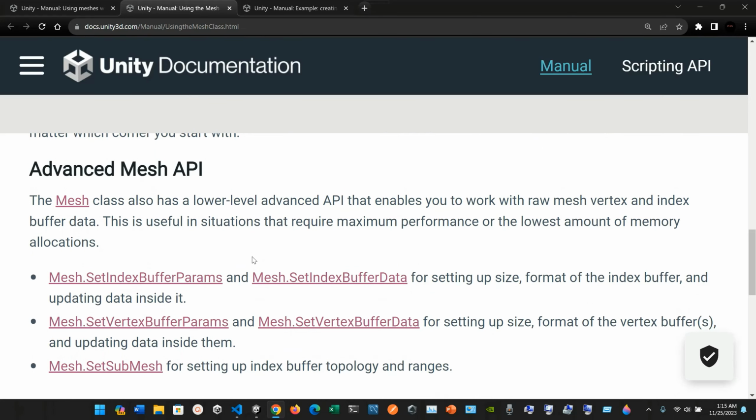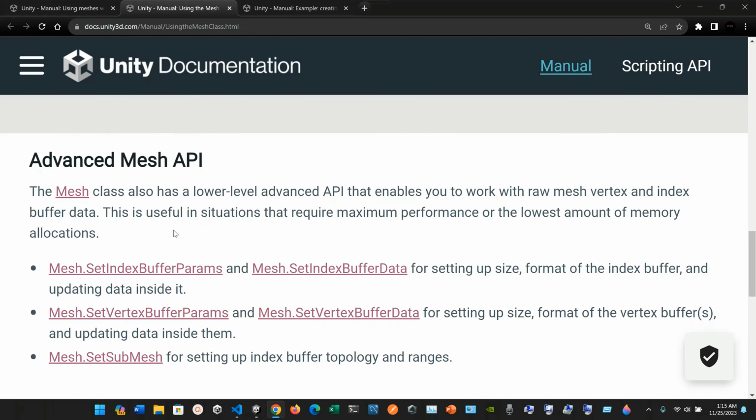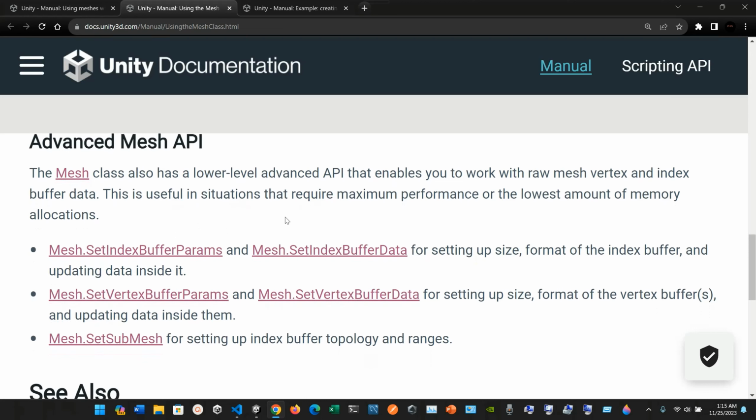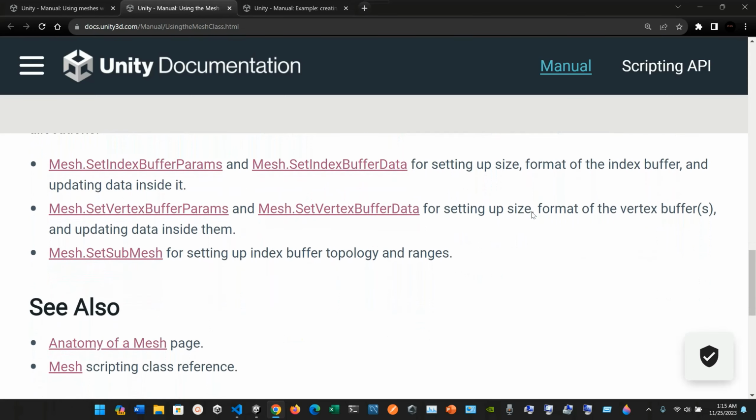Advanced Mesh API. The Mesh class also has a lower level advanced API that enables you to work with raw mesh vertex and index buffer data. This is useful in situations that require maximum performance or the lowest amount of memory allocation. So we have Mesh.SetIndexBufferParams and Mesh.SetIndexBufferData for setting up size and format of the index buffer, and updating data inside it.